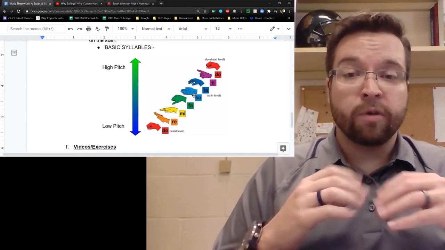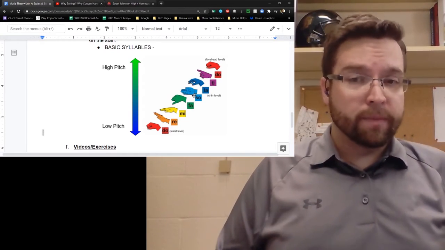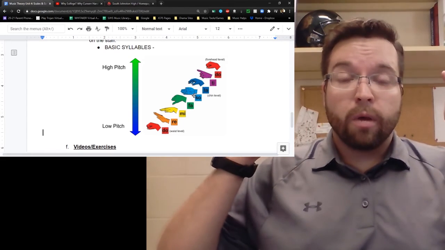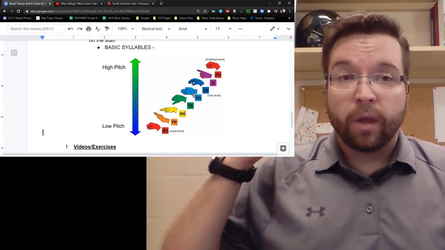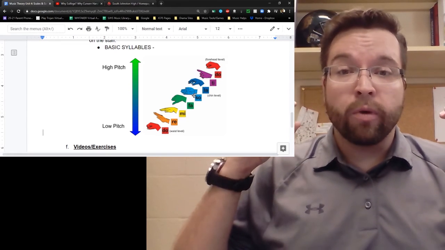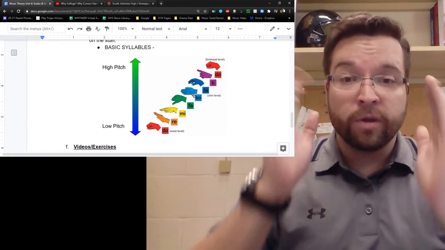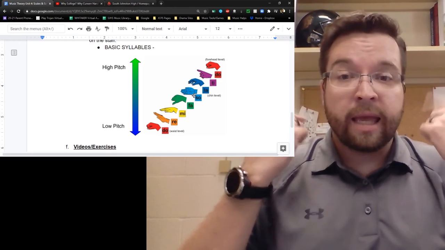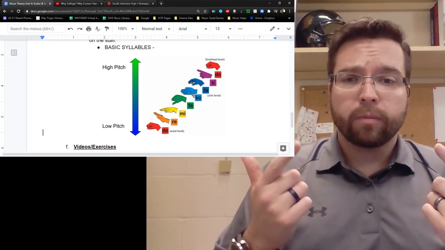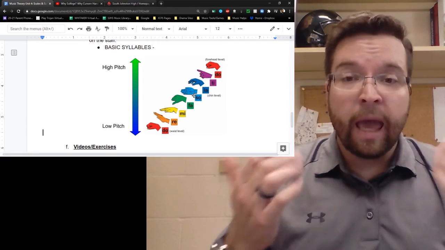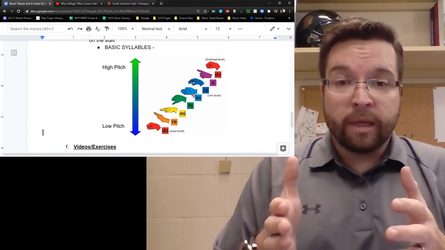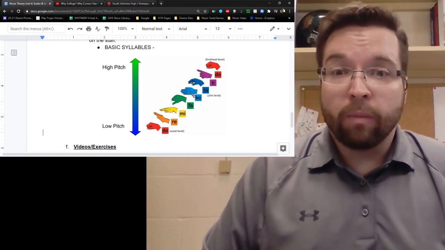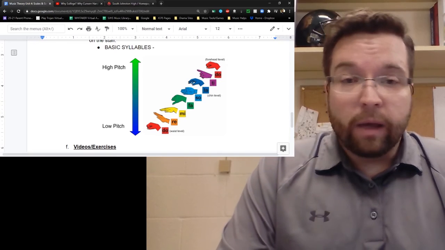Studies have shown that if you incorporate a physical movement with something that you're trying to learn, your brain is more apt to catching that and to remembering it, because you're taking it in auditorily through your ears, as well as seeing it through your eyes visually, and it gives you a physical movement in order to help build a muscle memory of that pitch as well.